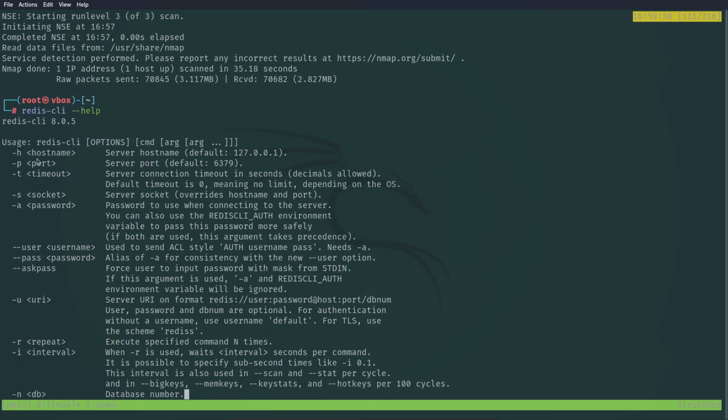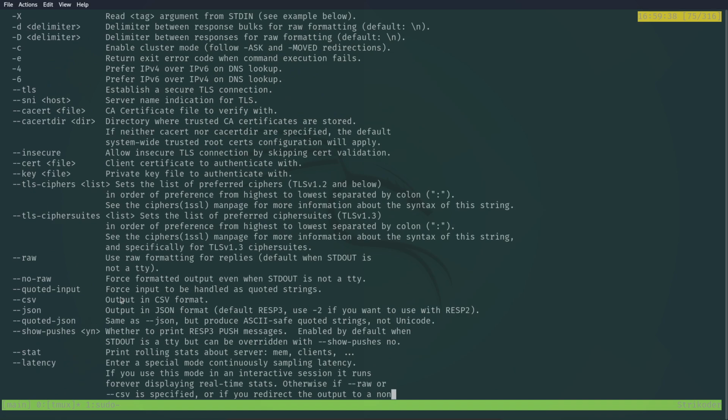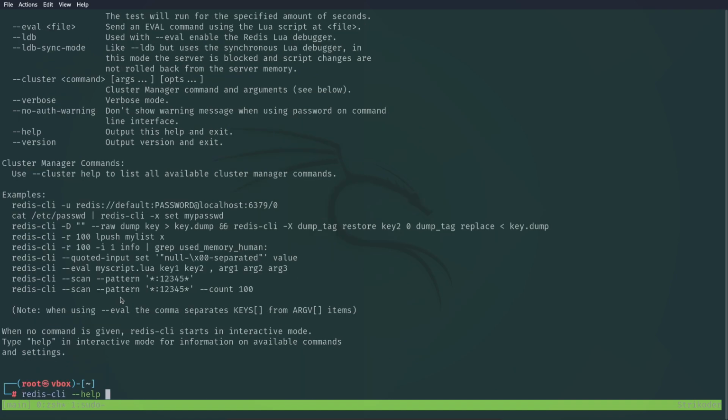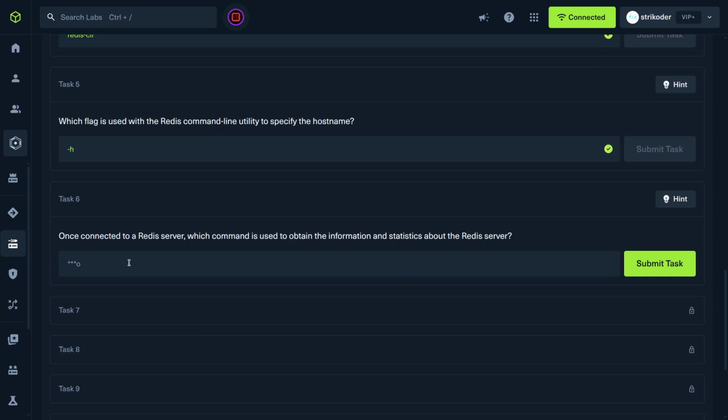There is also the timeout, in case there was a timeout, or for instance if you are using sockets or port forwarding, and user and pass if you had any credentials. So usually you would use it with -h and the IP and you are connected.